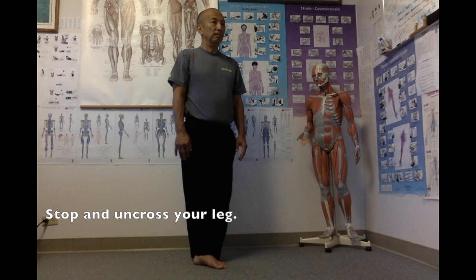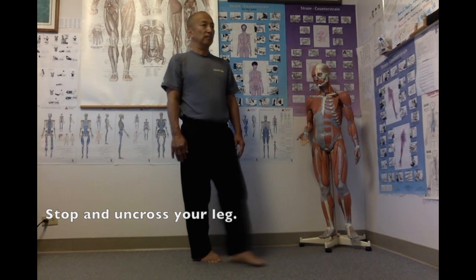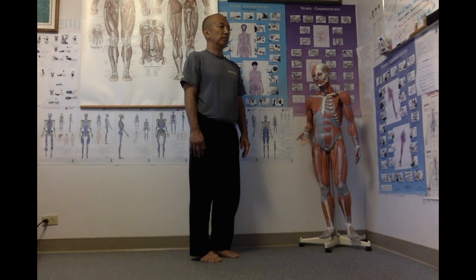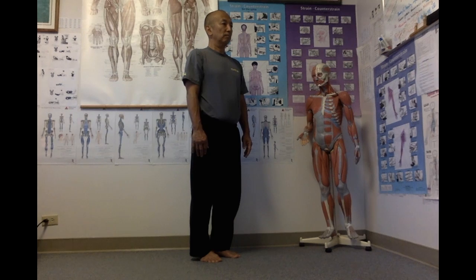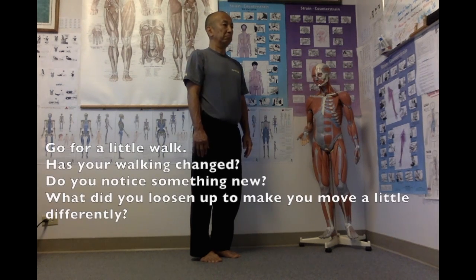Stop and uncross your leg. Shift weight to one side. Is it the same side as you started with? Is it the same kind of journey? How do you feel compared to when started? Did something change? Go for a little walk.